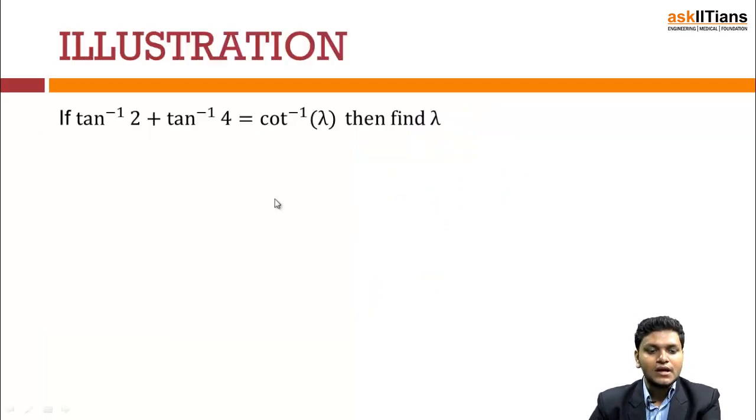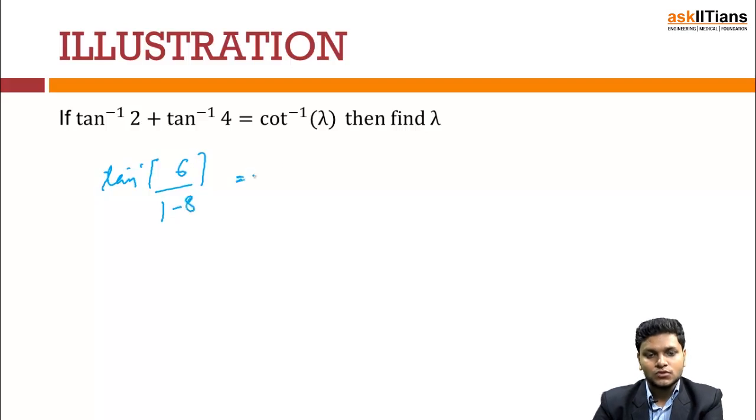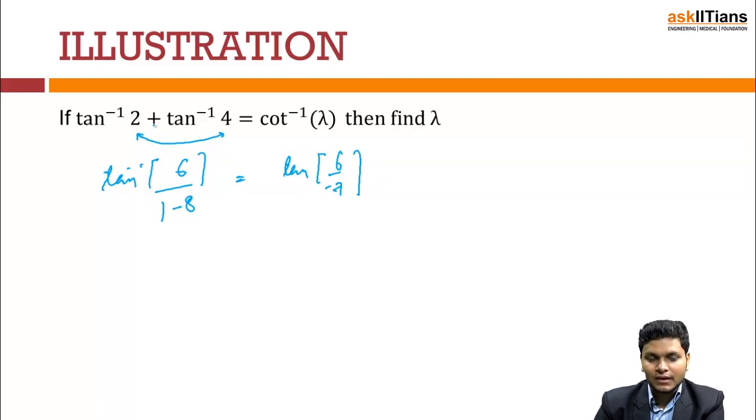Let's make our understanding much firmer with a question. Tan inverse 2 plus tan inverse 4. First of all, I will use the basic formula. Tan inverse of 2 plus 4 over 1 minus 8, so this is tan inverse of 6 over minus 7. But I cannot do it directly, because from the last properties I have seen that whenever they both are greater than 1 and the angle comes into a certain range, I'll have to add pi. Tan inverse 6 by minus 7.